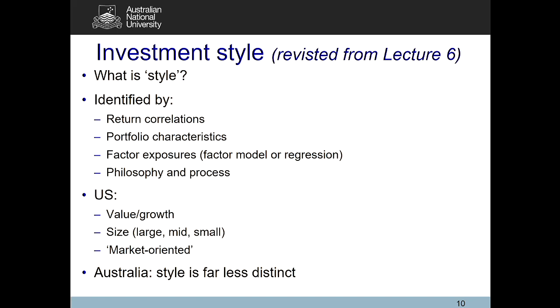Okay, so how do you identify styles? Well, one of the things is that they might tell you what they are through their philosophy and their process. To confirm that that is the case, you might want to look at the return correlations between different funds. You might want to look at the stocks in their actual portfolio and whether they tend to be value or growth in nature. Or you might want to regress the returns of the fund on, say, a Fama-French model and see whether the different funds have similar loadings on the size factor or on the value versus growth factor. And through looking at all of these different dimensions, if your goal is multi-manager investing and you're trying to find different types of managers, you can check that the funds you invest in are not all doing similar things and therefore holding similar portfolios.